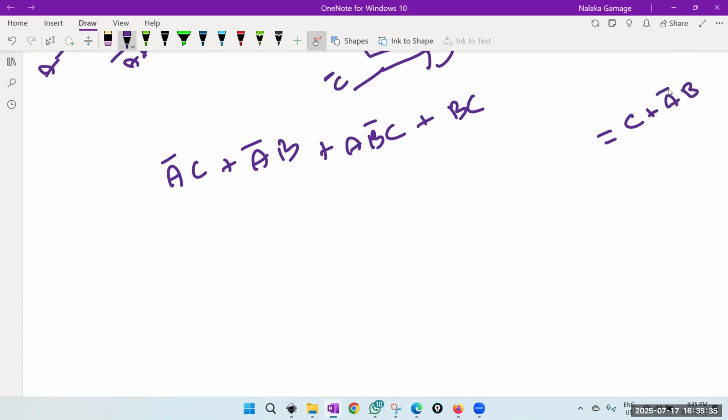So you can just start from wherever you feel comfortable. But have a look at it, right? You can see A bar B is in the answer. So therefore, I don't want to touch it. Unless I have very good reason, I don't want to touch it because I want to keep it in the answer, right?